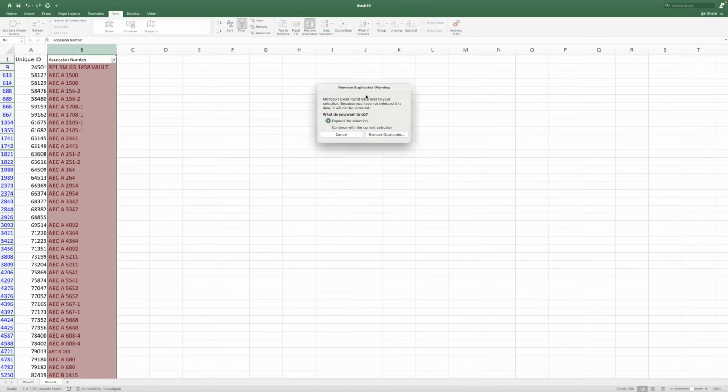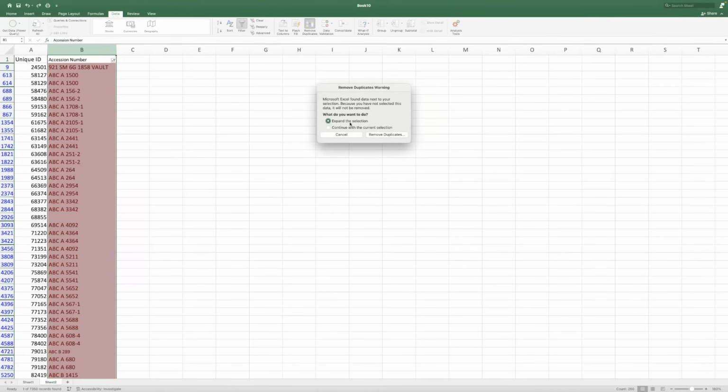Okay, so it's just popped up with a warning here asking me, do I want to expand my selection because I currently have only highlighted the accession number column. This is a same or similar pop-up you would get if you were sorting records based on a value in one column. And it's like, but wait, do you want the stuff to stay together? Usually the answer is yes.